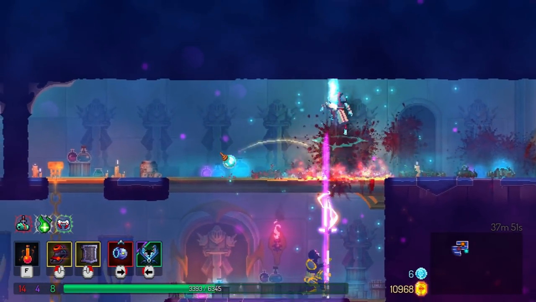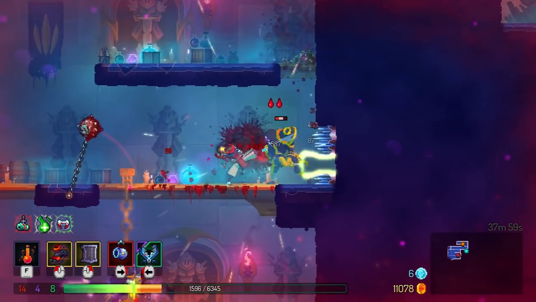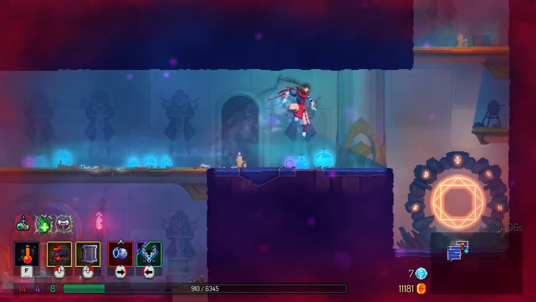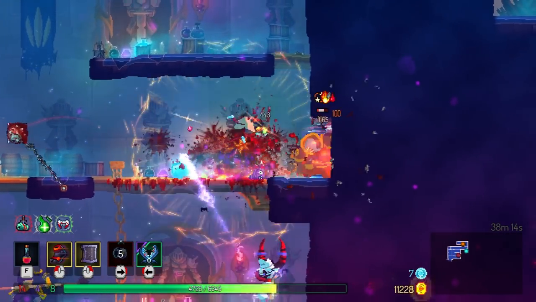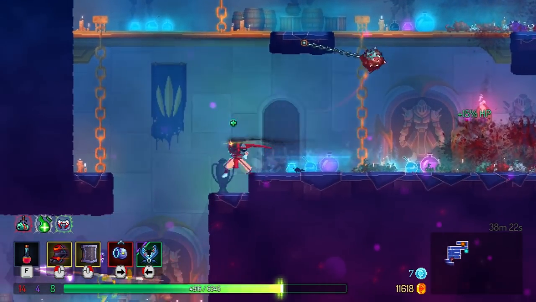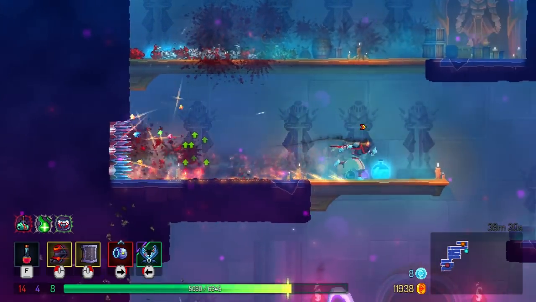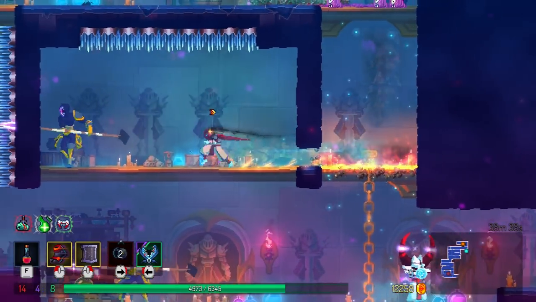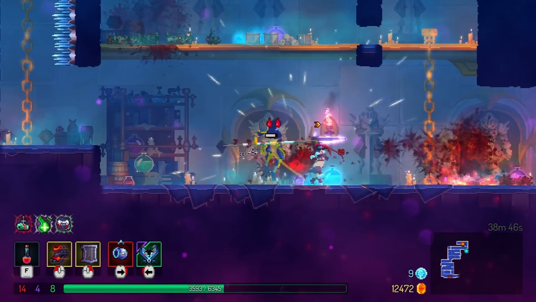Thought I did it in time. I must go! Alright. Liked it for a moment there. Kick this guy into the spikes, I think. It's all working, it's all working. That sucks. Gotta worry about the fact that they can hit you through the freaking floor.